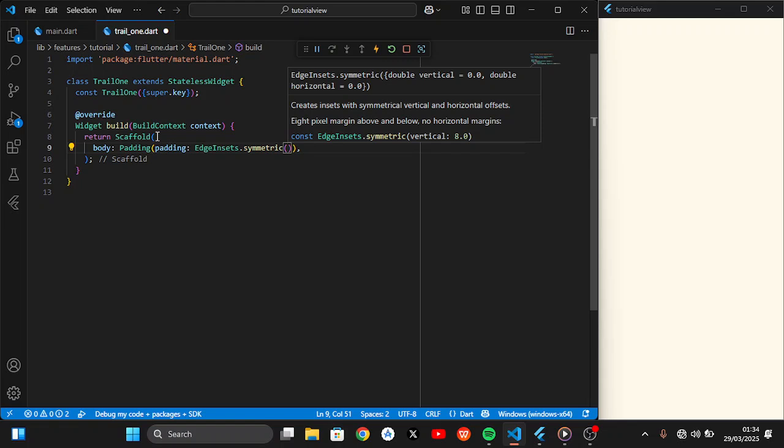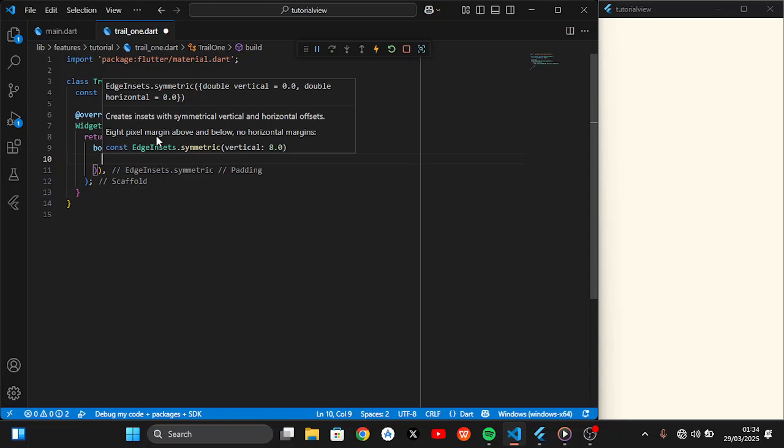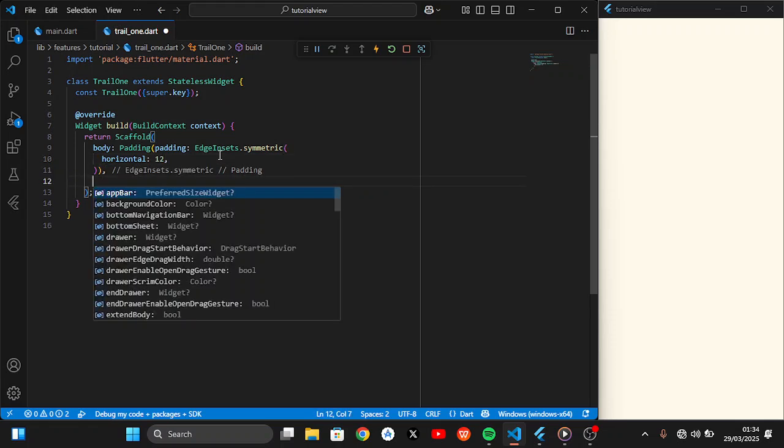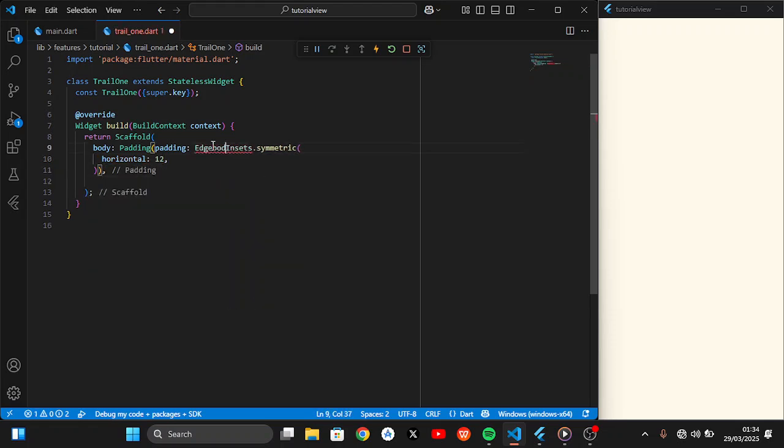It brings a kind of uniform look, in a good sense though. But anyways, we'll give it a padding. We'll give it horizontal, which is from left to right. Let's say 12. 12 should be fine.